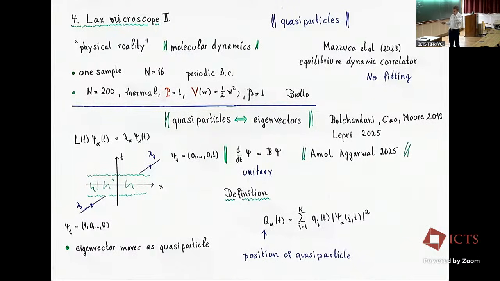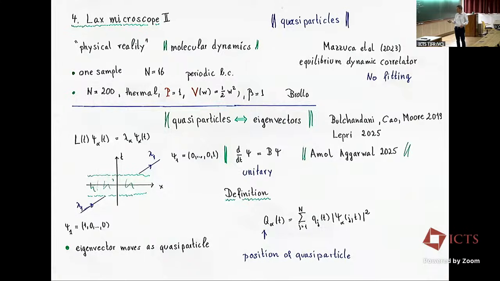He also observed this, but he wanted to use it for studying perturbations of the integrability. A more mathematical but very beautiful work is the one of Amalaga, and I'm relying on this. So here is the very obvious definition of what you do. Now the main point is that you have in this system Anderson localization, so your eigenvectors are sitting on a few sites. The envelope of your eigenvector is exponentially decaying. And so now you see the obvious definition.